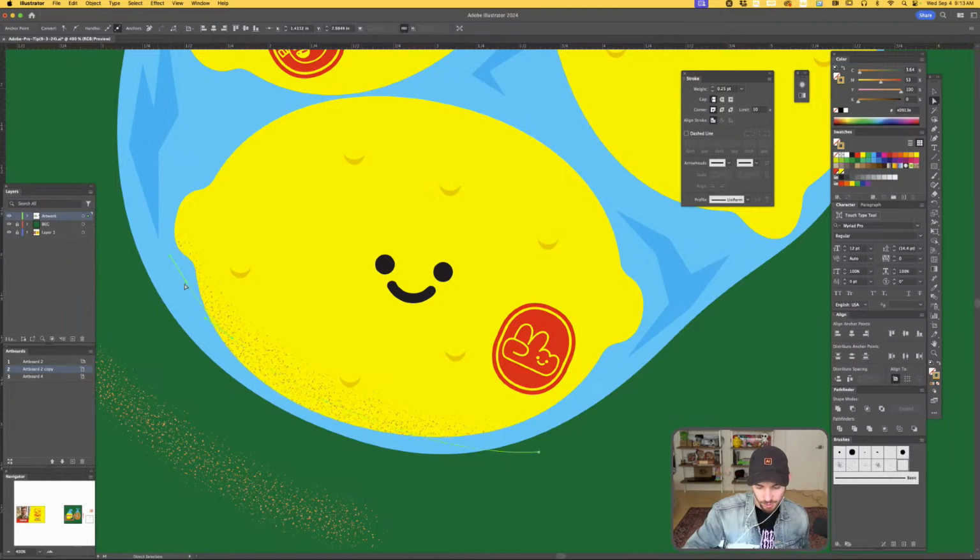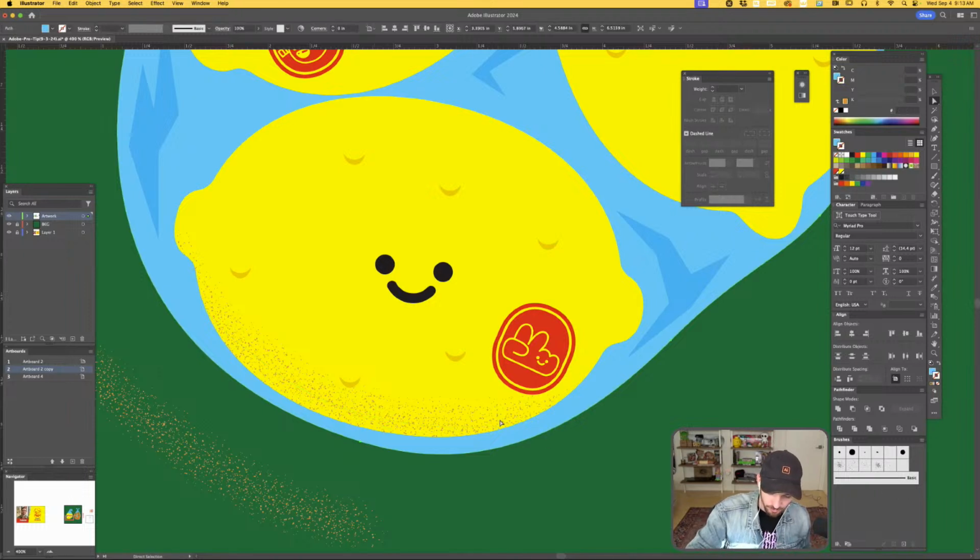So I'm curious in the chat, is anyone familiar with clipping mask, with just drawing and creating custom brush strokes in Adobe Illustrator? Because there's a lot of different ways to do it, and it's always fun to know different processes. But today we're going to show how I like to attempt to make these.